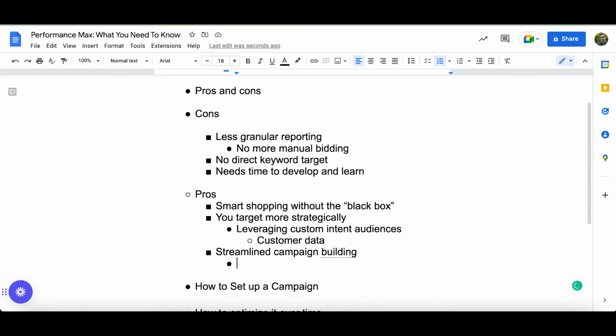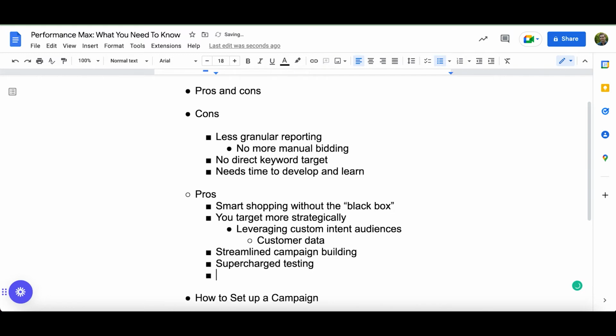So streamlined campaign building kind of turns into the other pro, which is supercharged testing. So you're doing A, B, C, D testing. You're not A/B testing 2 different headlines every couple weeks here. I mean, you're letting the algorithm do all this testing for you, and that's included in the reporting. You can see what headlines are doing well and what headlines aren't, which is something I didn't like about responsive search ads. It says it's cycling through them, but I can't see which ones are considered poor headlines, really. So the testing is much better with this campaign type.